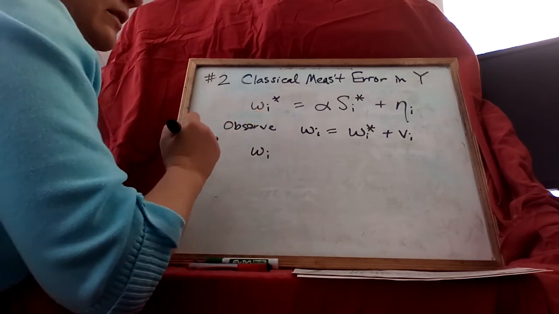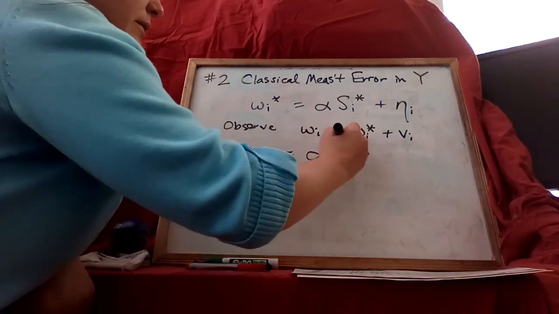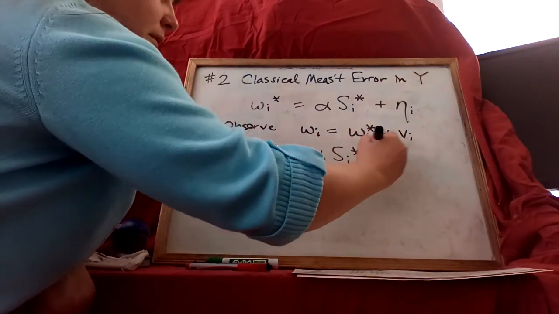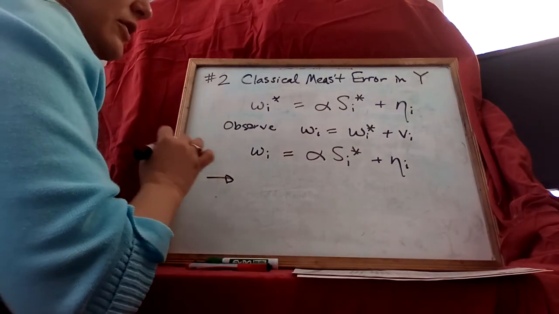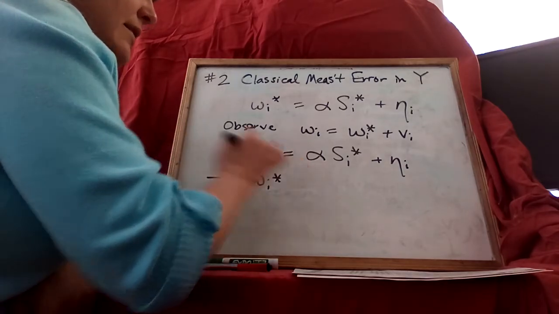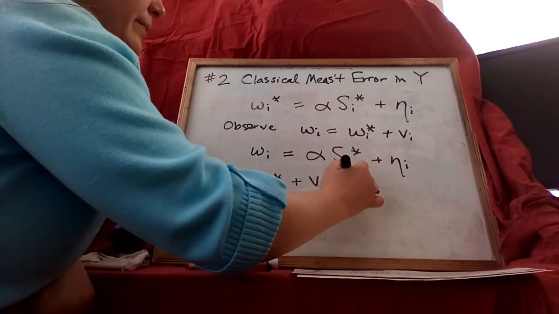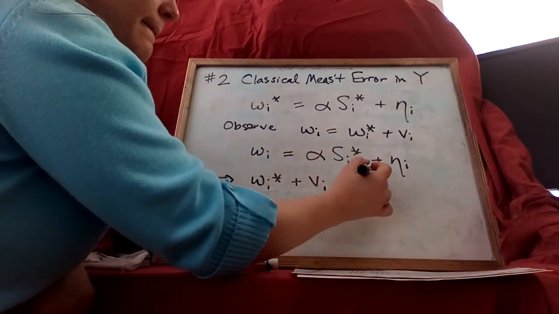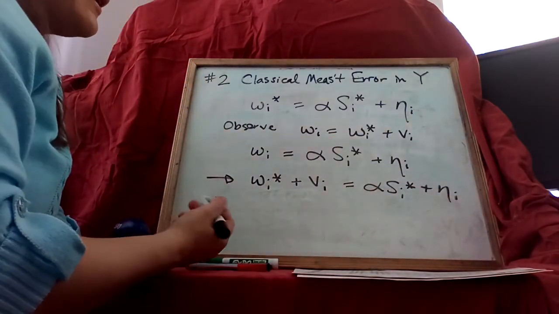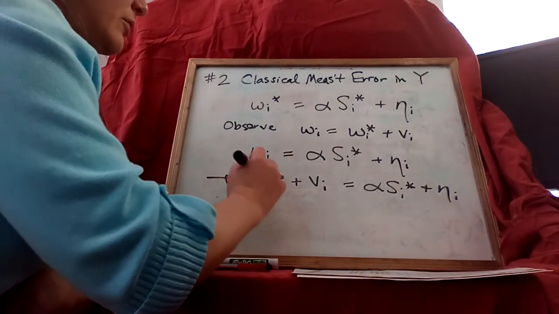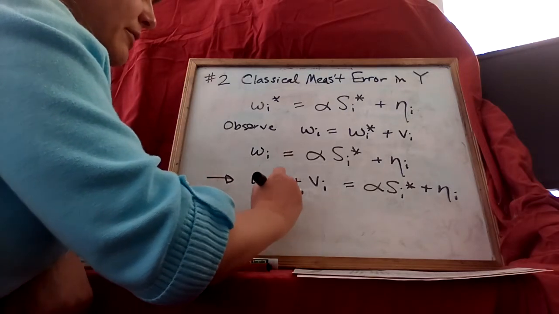What we're actually estimating is W_i regressed on S_i star, which means that we should be a little bit concerned in the sense that W_i star plus v_i is what's on the left-hand side. The right-hand side, again, alpha S_i star plus eta_i. And so if we want to think about what we're going to be telling the regression to do, essentially we've got this error. All I'm going to do is get W_i star by itself over here where it should be.